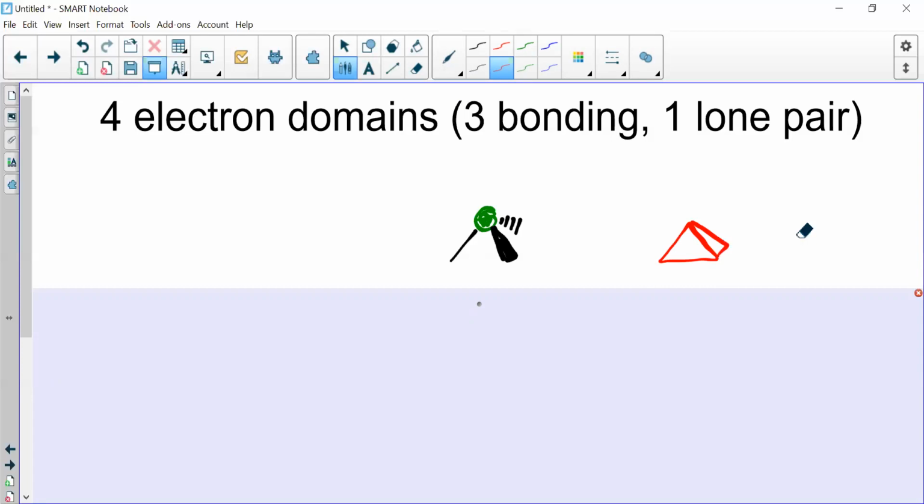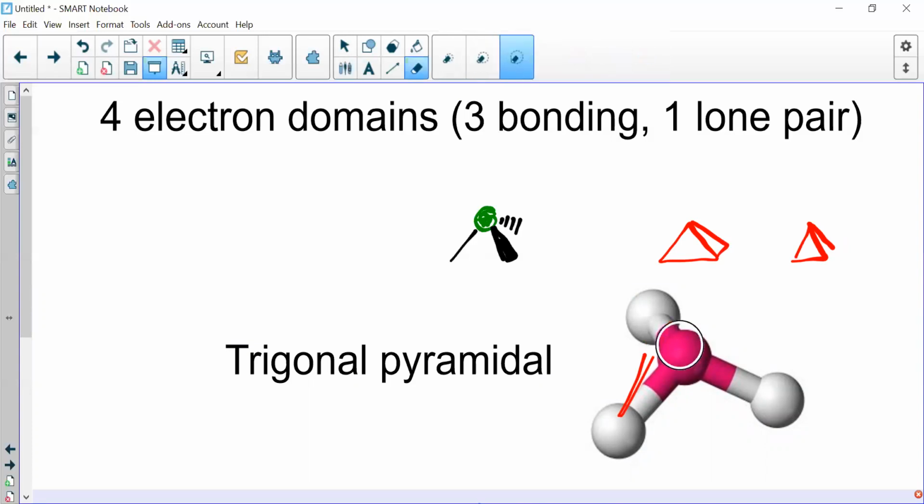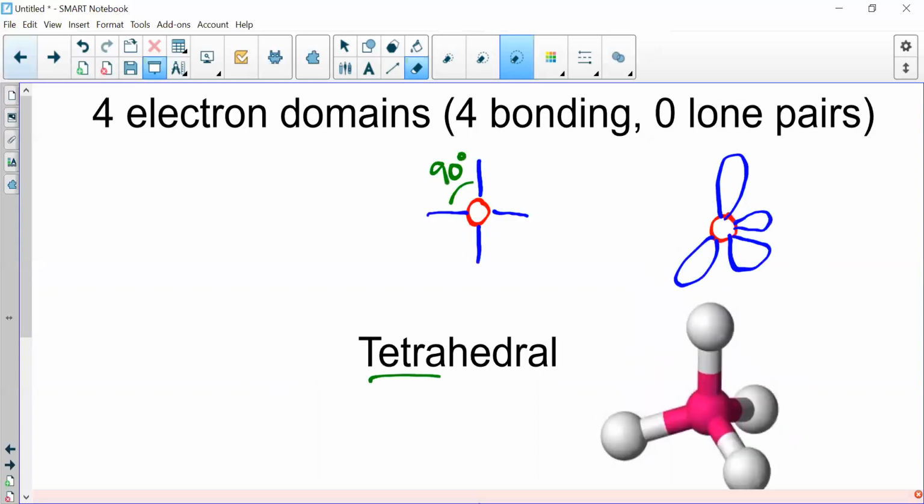Well, another type of pyramid would have a triangular base, which I'm not going to even try to draw. Let's go to the Google image. So you see how this is like a pyramid shape where it's kind of bent down and you have that pyramid base underneath? That's the shape we're going to get. Now, another way of thinking about this, which makes a lot of sense, is those 3 bonds, single bond, single bond, single bond, it would form this shape.